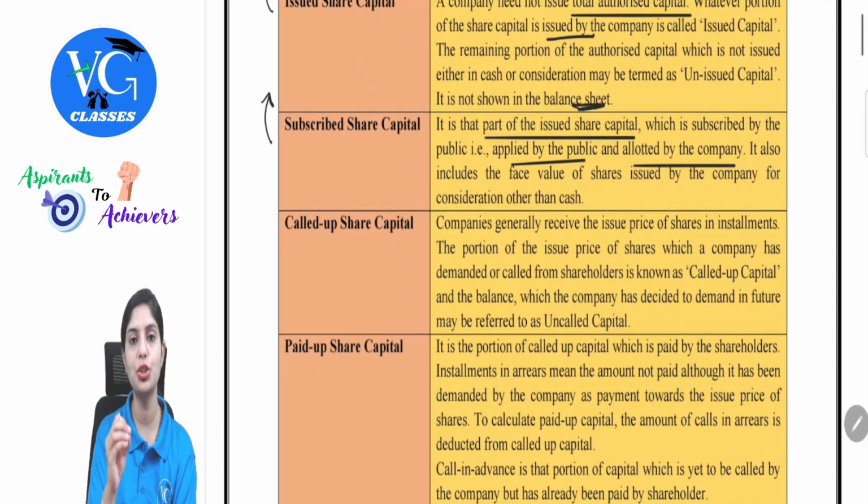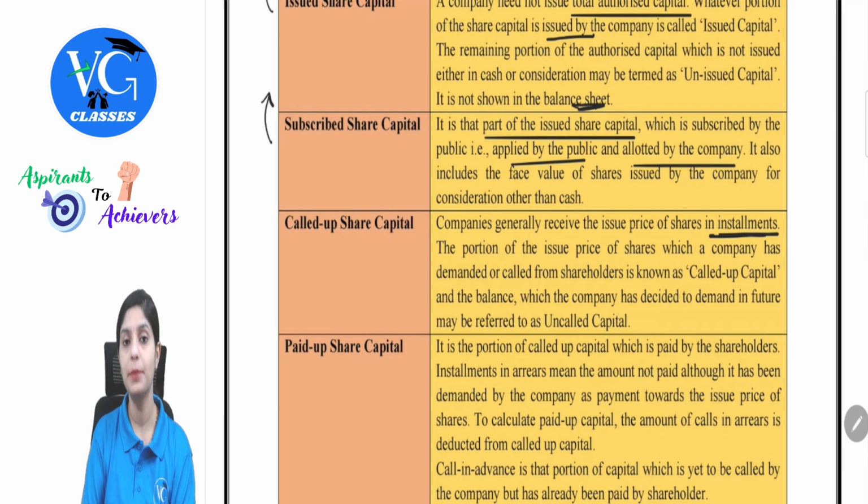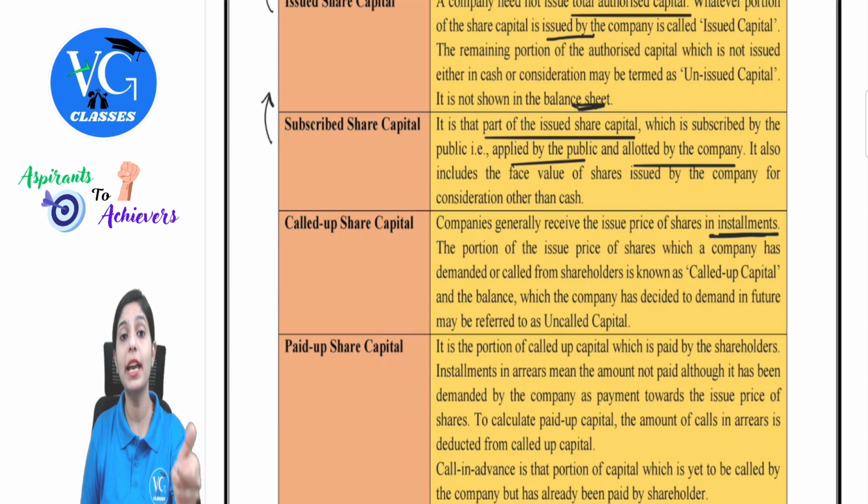Companies generally receive the issue price of shares in installments. What does this mean? For example, if a company determines to issue shares at par value, assume for one share they denominate the value at rupees 10. The company has an option either to receive this in a lump sum or in installments. When the company opts to receive the amount in installments, they will break up this 10 rupees into different periods to receive money from the shareholder. How much they call is called up capital. You will understand installments in a while.